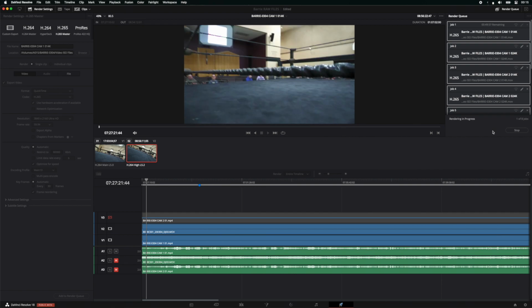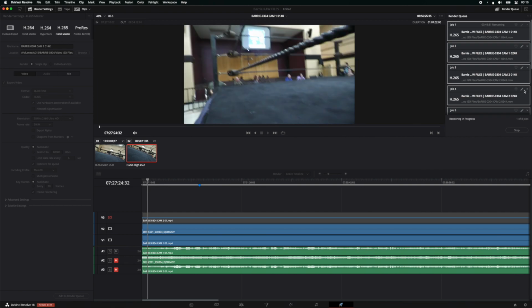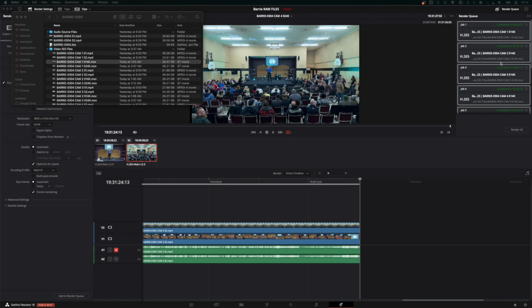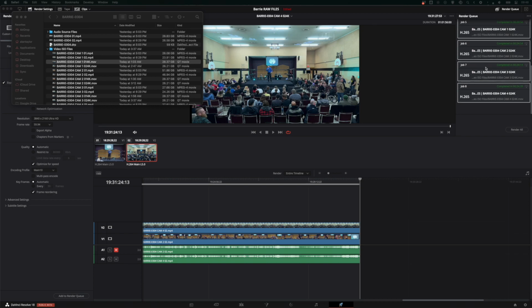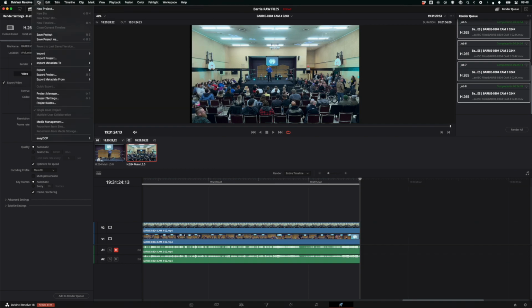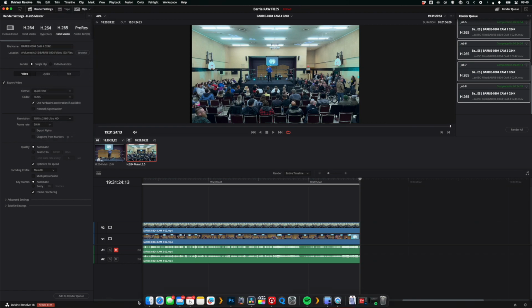The time looks bad here because I'm doing a screen recording at the same time. As soon as I stopped the screen recording, it went very quickly, and you can see now that they're completed, it took about 20 to 25 minutes, maybe a little bit longer, for each file. And now we've got 8 new files in our folder here. Dramatically smaller again, like 25 gigabytes for just over an hour of footage per half.